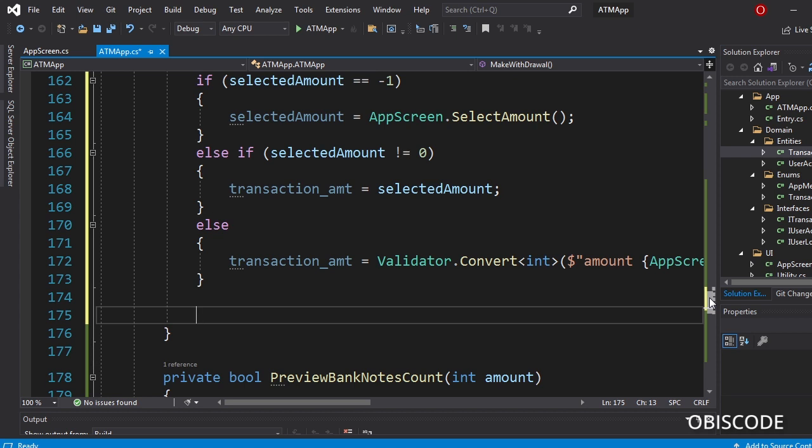So we'll now do some input validations on the transaction amount. So let's say input validation.